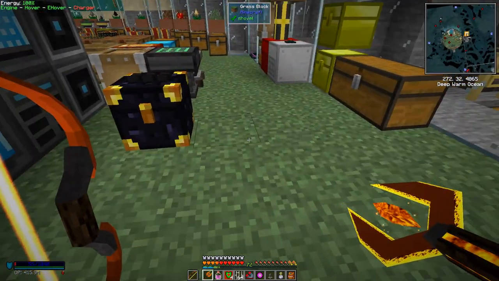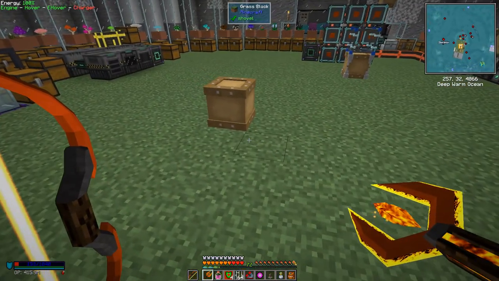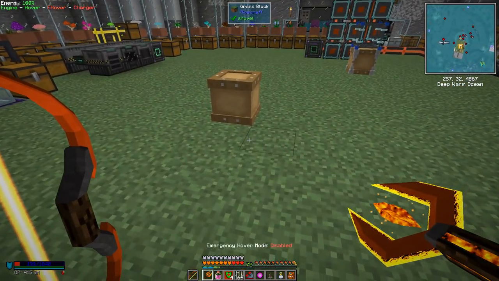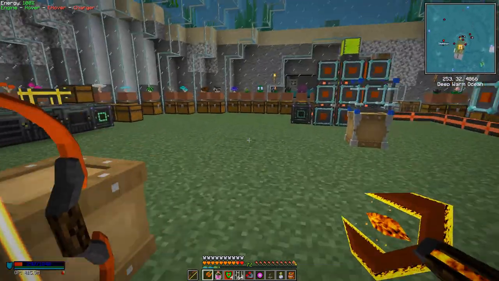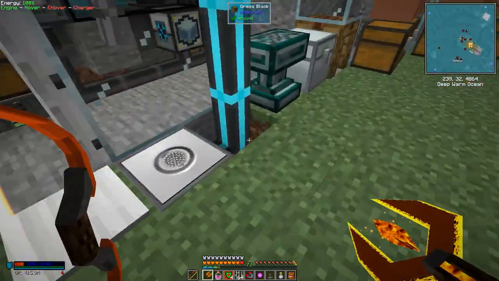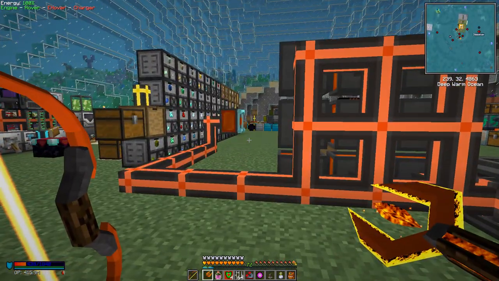So I go home. Now what I do here is I come over here and turn off my jetpack, because it's a bit irritating when you don't need it. Let's hover. Put that one on. So let's come over here. And then what I normally do here is get rid of the XP.